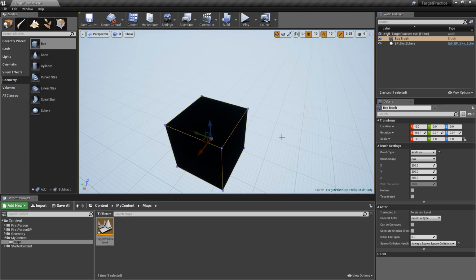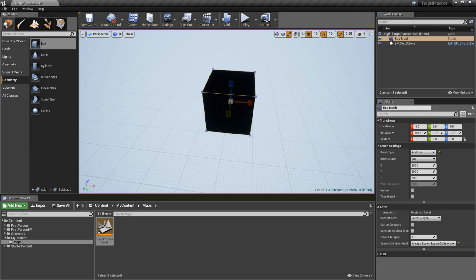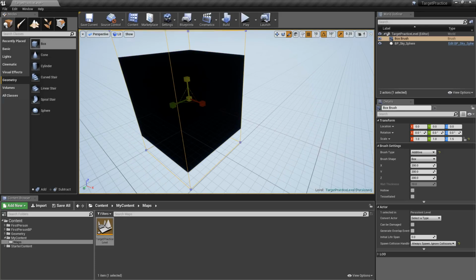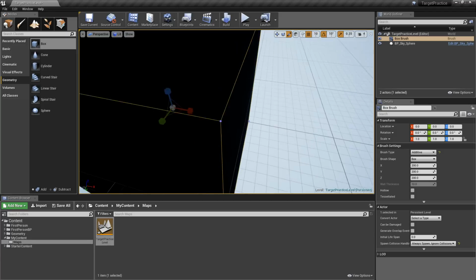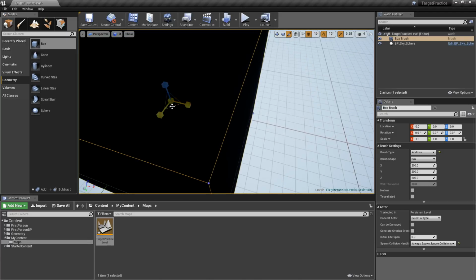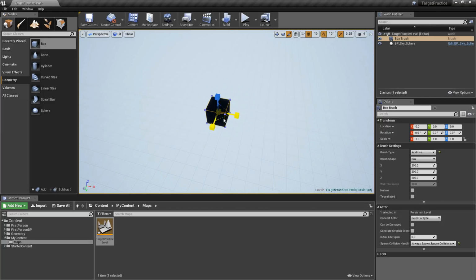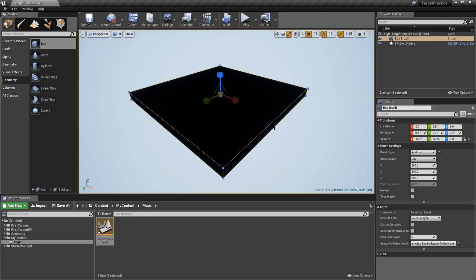So now we know. And now I'm going to scale this up. I don't want to scale the vertical axis. If you click this little line right in between these two axes, the red and green, you can actually lock the blue one in place and scale the other ones. I don't know how big we need it, but we can just make it pretty big.